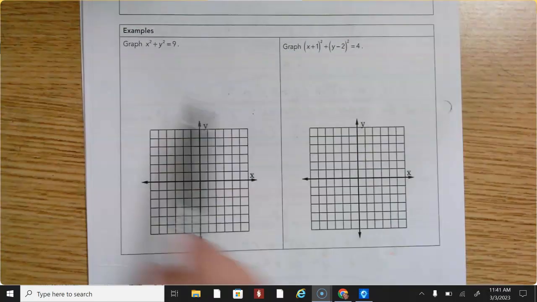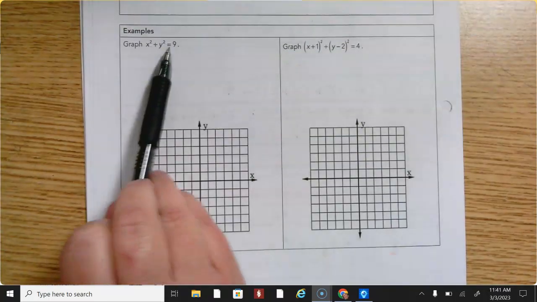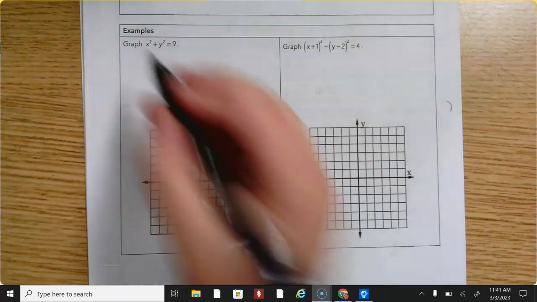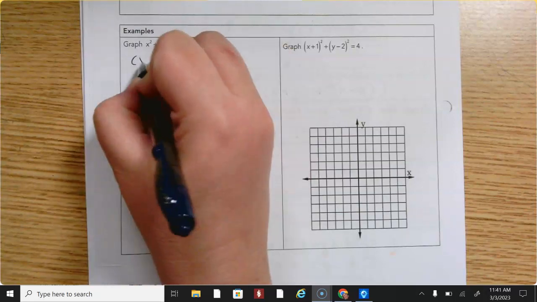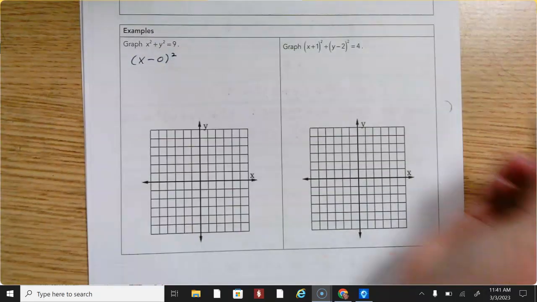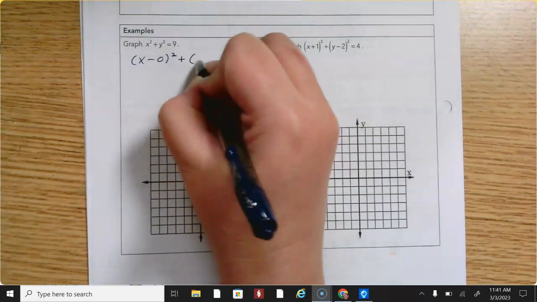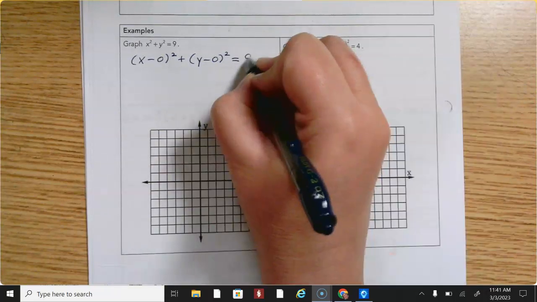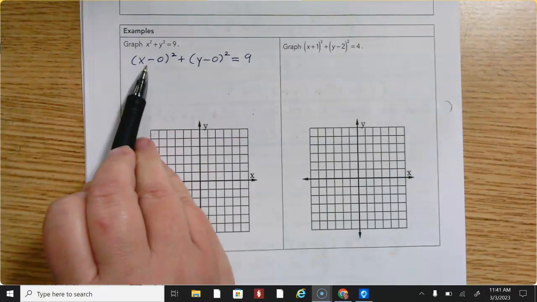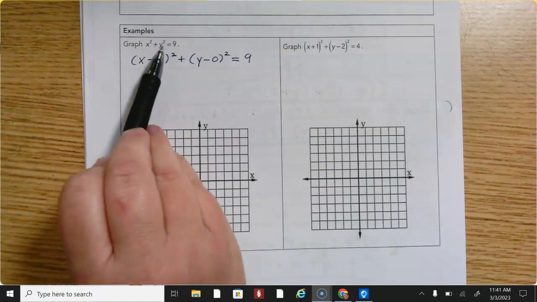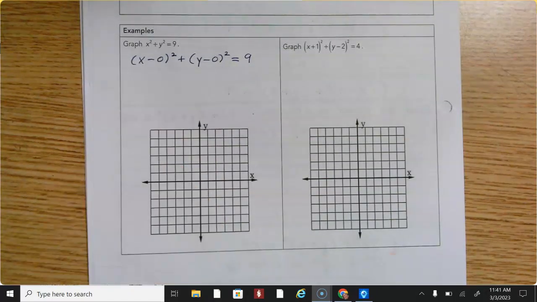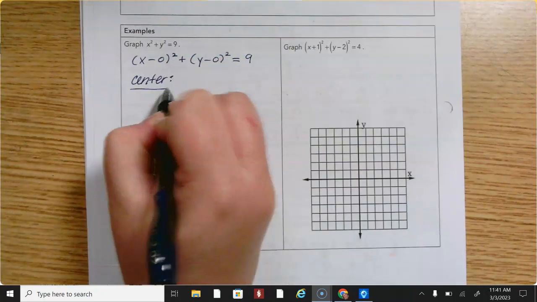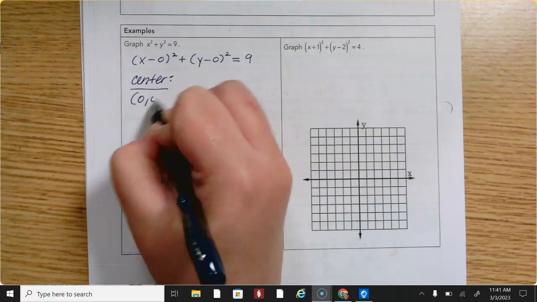All right, these, all I have to do is identify from the equation the center and the radius, and then I can graph. Remember from the example, if you see x squared, that's the same as if you saw this. And if you see y squared, that's the same as if you saw this. We don't usually write the minus 0 because x minus 0 is just x. There's no reason to write it. So if you don't see a number with there, if you don't see parentheses, that means your x value of your center, the h, must have been 0. And if you see the same thing for y, that means the k must have been 0.